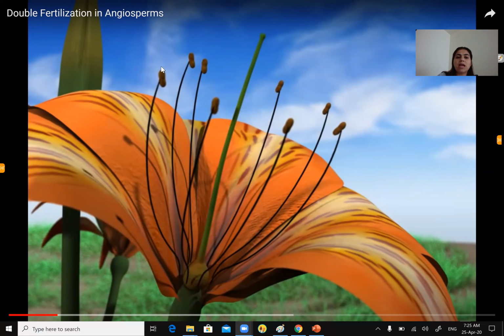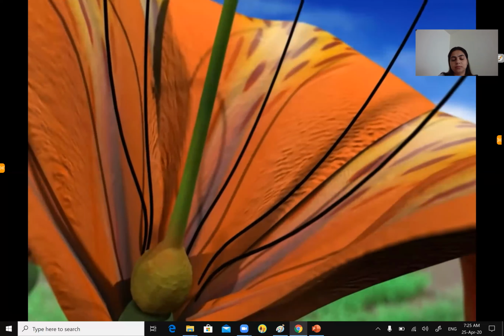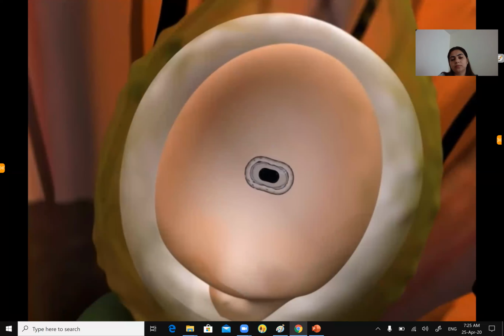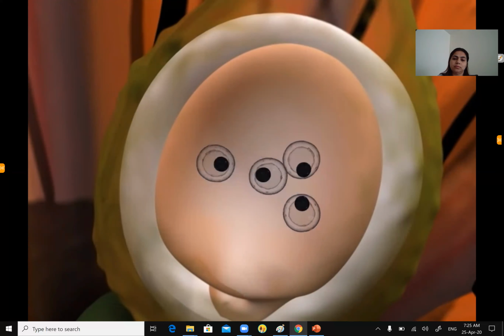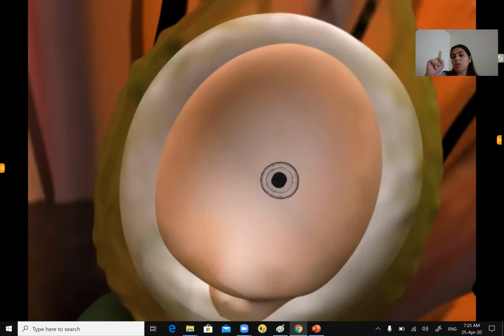filament and anther. Before the fertilization event can occur, the ovule has to undergo some changes. At present, the ovule contains one reproductive cell, known as the megaspore or mother cell. This cell is diploid and undergoes meiosis, producing four haploid megaspores. Haploid spores, in the majority of species, three of these megaspores degenerate, leaving only one surviving megaspore. There will be one spore.